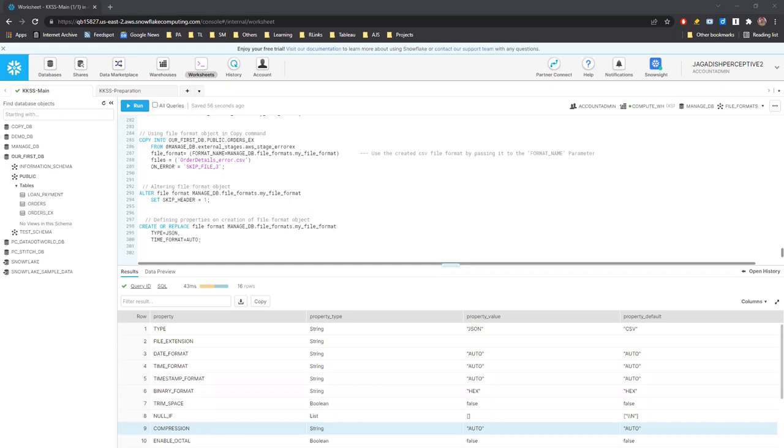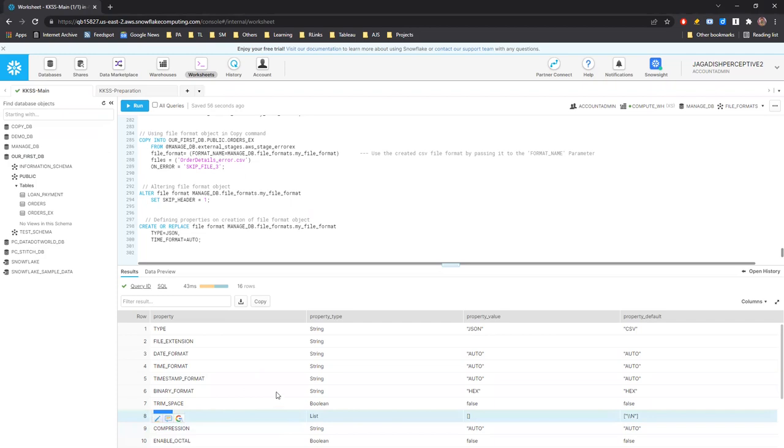If you see the 8th property which says null if, just considering only list as the data type, that means if we find any nulls in the string type, then we are changing it to blank. Currently, yes. What if we have null in the integer? Integer data types. Okay, integer. I think it would work even then. So you're asking that if currently it's mentioned as list, it might only work on list. Yes, exactly.